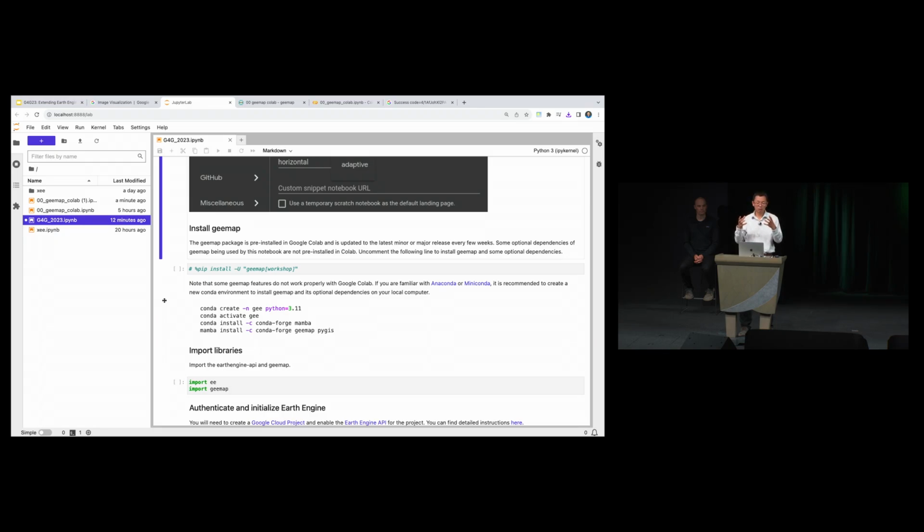In the JavaScript code editor, you have to upload the data to your account, but in Geemap, you can just use one line of code to convert the shapefile to an Earth Engine object, and then you can use that to do all kinds of analysis. It also allows you to load data layers from a local computer. So if you have some cloud optimized GeoTIFF or vector data you want to overlay with an Earth Engine data layer, but you don't want it uploaded to Google Earth Engine, this also makes it possible.